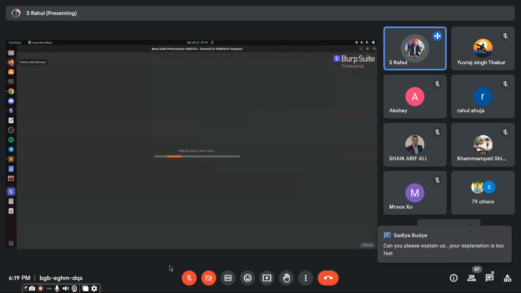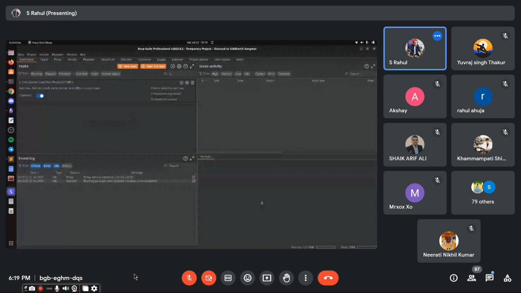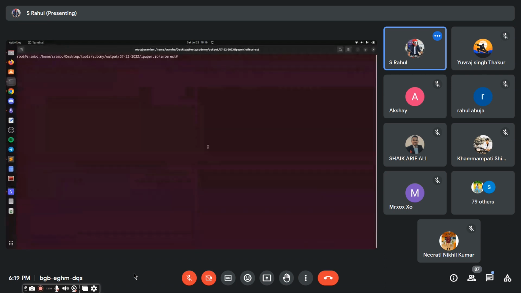I found this issue. I will explain what the issue is here. After collecting all the JS files, I saved them in live JS file, right? Cat interesting JS out, httpx status code.